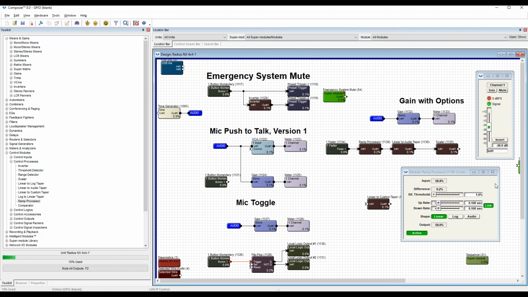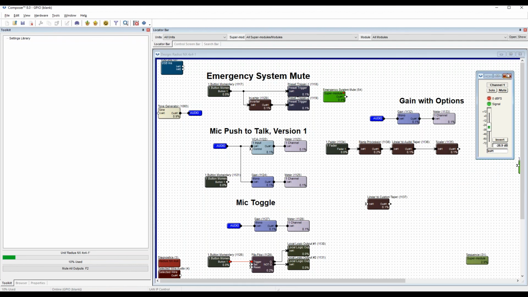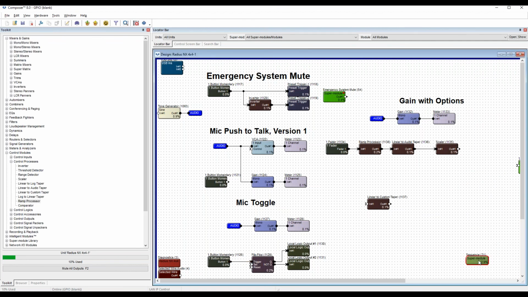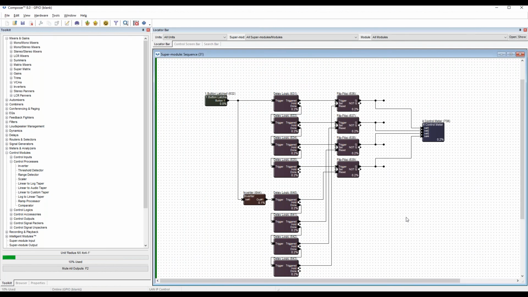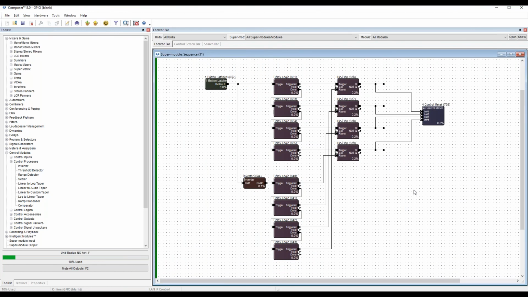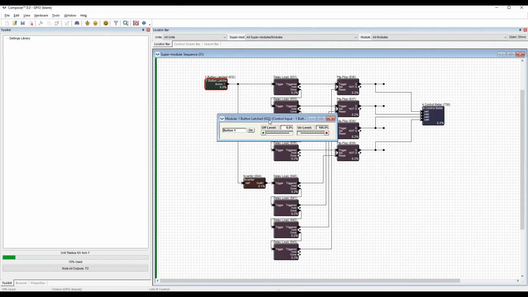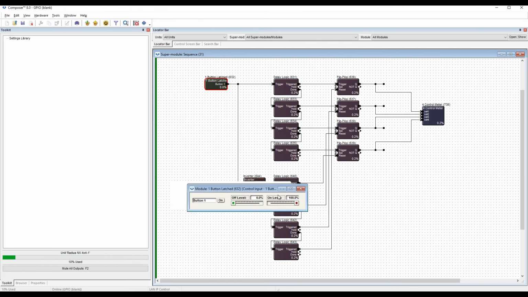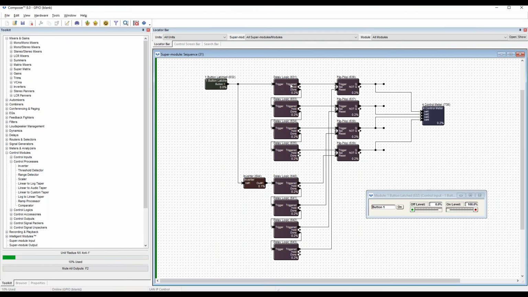This is one last thing I want to show you, and then we'll be done. Just a really quick thing with a sequence. You could use another usage of logic outputs, basically. It's just a sequencer, driven off of a latching button. What we've got is a chain of delay logics.